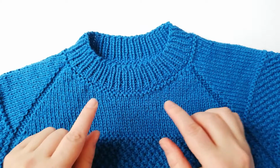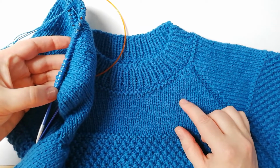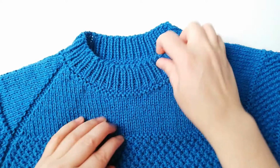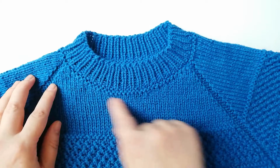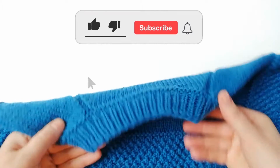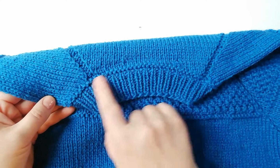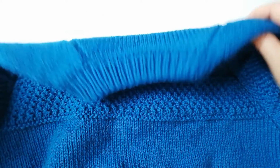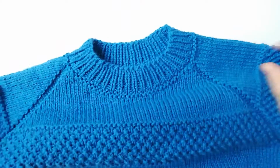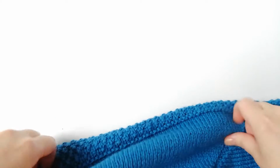I have this jumper. This is an adult jumper. You see, I still have it in the works. My sleeve is going, but I decided to explain a little bit of theory and practice on how you can do this lovely round neckline when you do top-down jumpers. As you see, I have a little round here on the back side, this line, and a deeper one in the front, and I did it all from the top, and now I will try to explain this better.